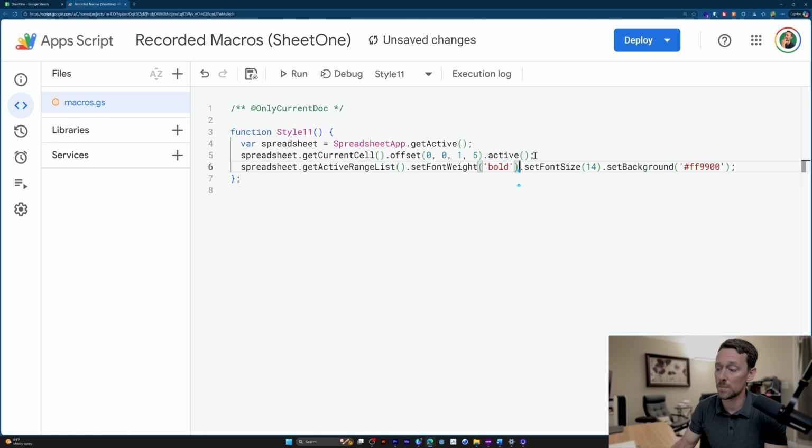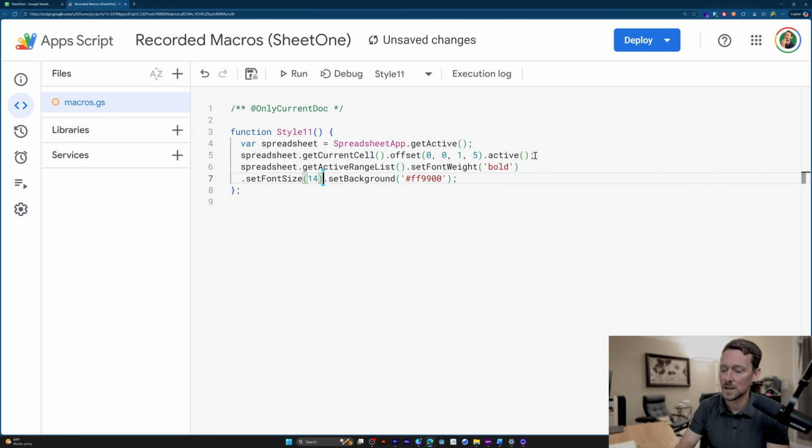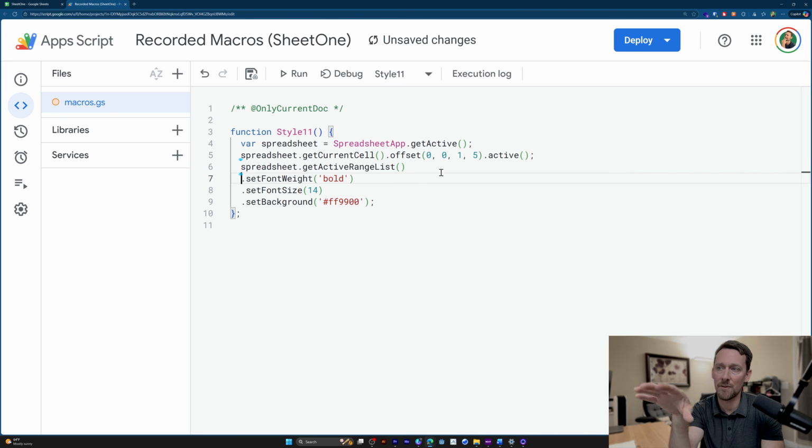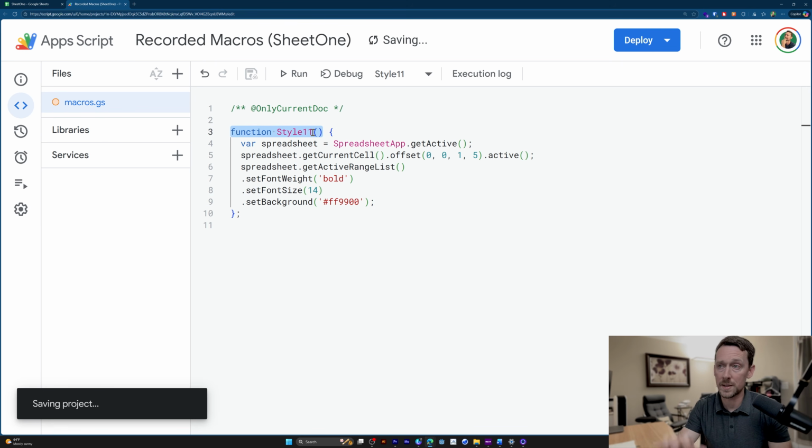Now, the reason that we put it on separate lines is because code can get a little bit messy and unreadable. So this makes it easier just for a human to sit here and go down the list and read. And I could even argue that putting the set font weight bold down on its own line is an even better way to approach this, just for human readability. But it's absolutely not required. It'll run either way that you do this. Now, these 3 are all just style changes, and that's the entirety of this function. So that's a belabored way to just walk through what's going on here.